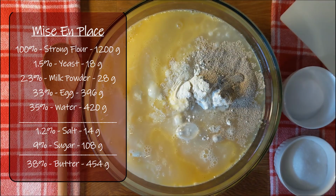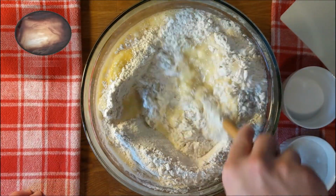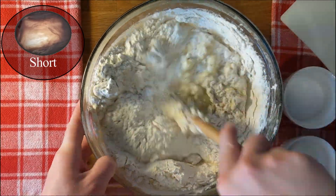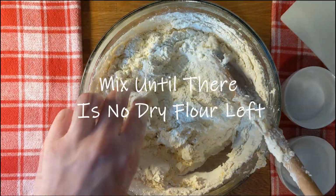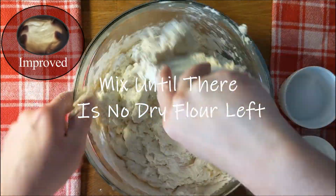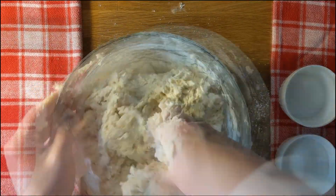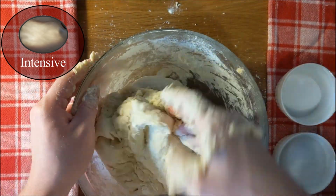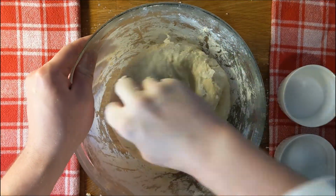I just want to make you guys aware that there are a few types of window panes that we can look for when developing specific doughs. There's the short mix window, which is usually used on doughs that have longer fermentation times, such as sourdoughs, ciabatta breads, stuff like that. The second one is an improved mix window, and we've used that in our previous videos when making white bread, dinner buns and Scottish baps. The third one, which we'll be using today, is called an intensive mix window. An intensive mix window should be very clear and very elastic, and it's going to give your brioche dough a very even, close and tight crumb.